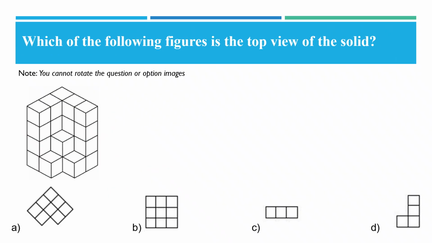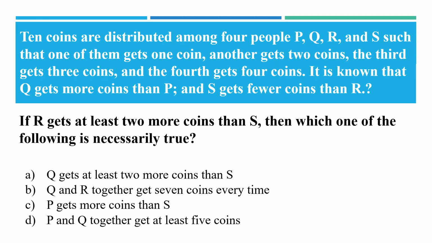I love these block questions. You just need to concentrate and check out the pattern. Which of the following figures is the top view of the solid? Top view, obviously this will be seen, this will be seen, this will be seen, this will be seen, isn't it? Yes, it is option A. Great. Moving on to the next question.